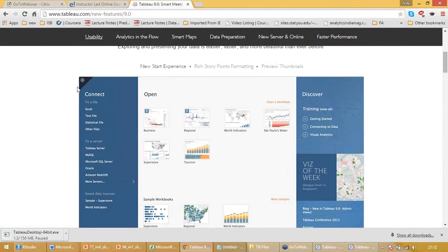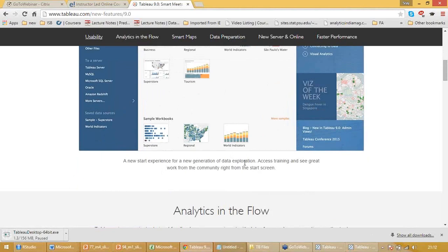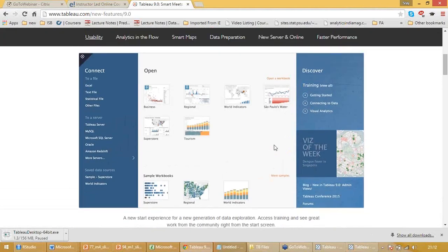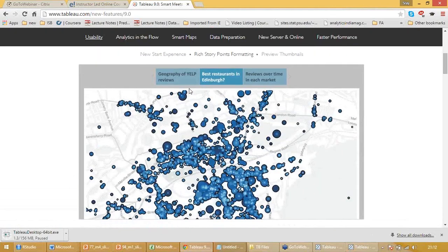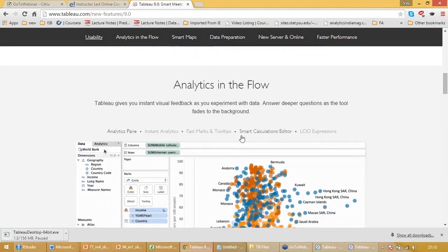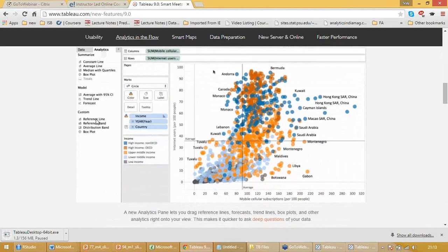Now, what is new in Tableau 9.0 is, so the starting page is different. It looks much more stylish, and you can have training videos on one side. It shows you the visualization of the day. It shows you additional features. Otherwise, everything else is same, right? You can see training videos and visualization at one click. So you have a bit more formatting options here and more analytics options also.